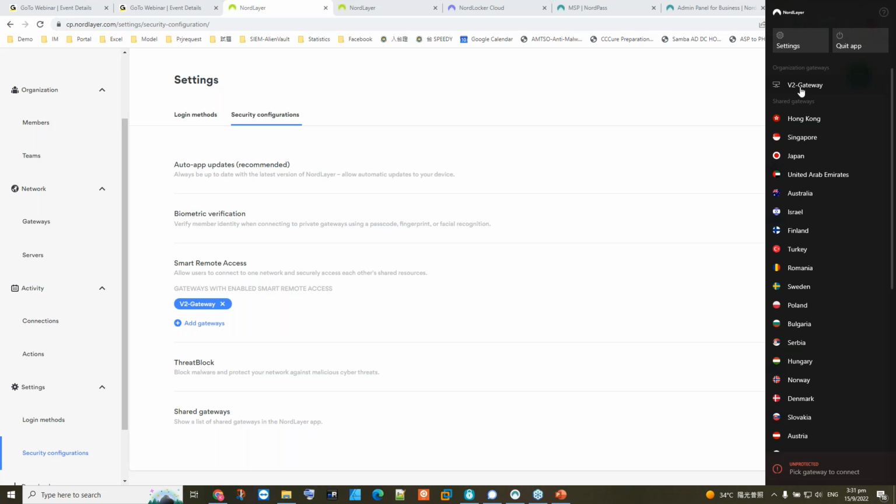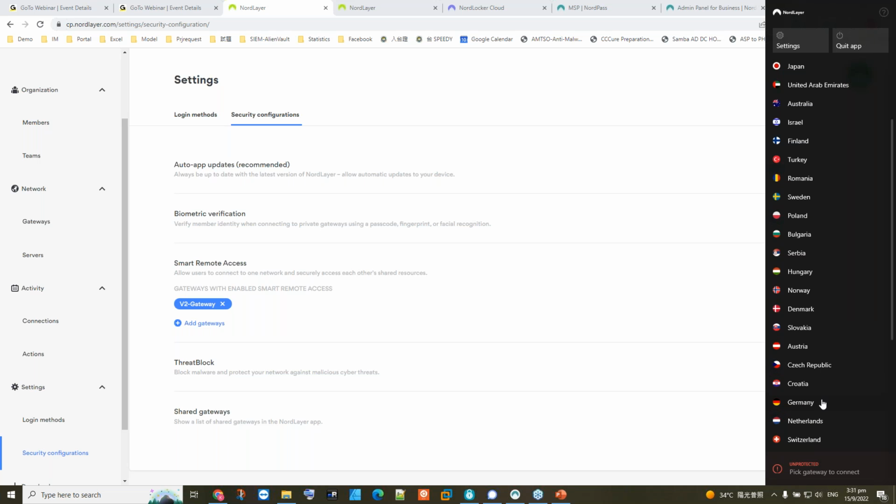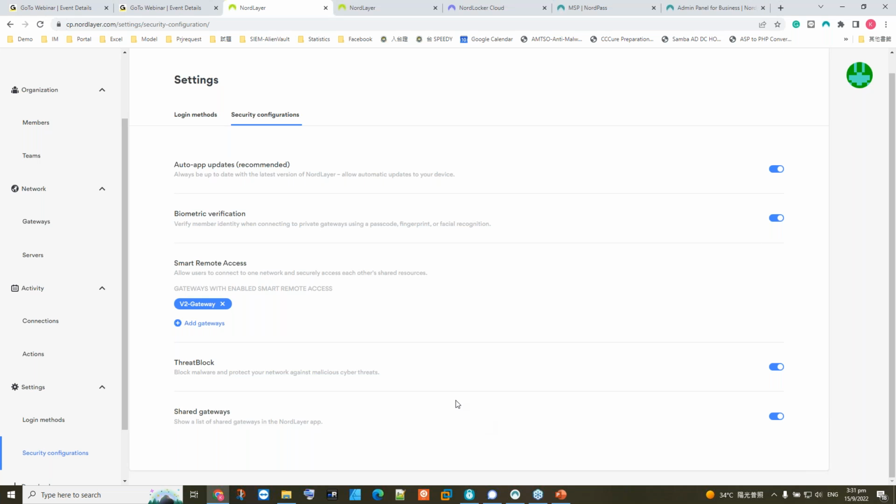But sometimes you may simply use it. I want to hide my IP address, or when I'm using public Wi-Fi, I want to protect my traffic. So you can use the shared VPNs. Of course, if you want to see Netflix, maybe you need to use the US or Germany, because some TV show or some episode is only in a different region. So you can use it.